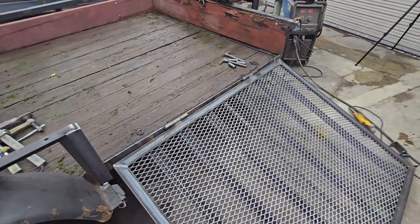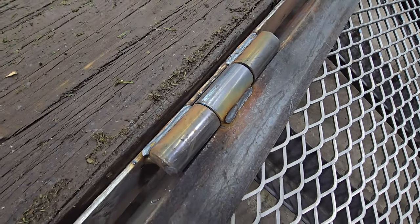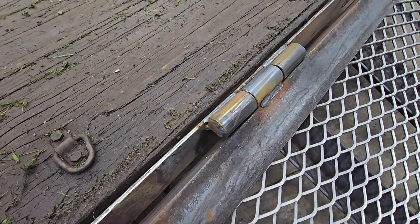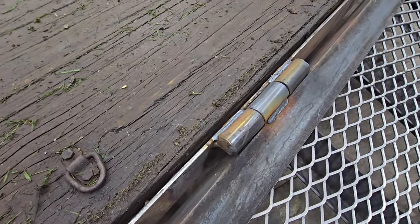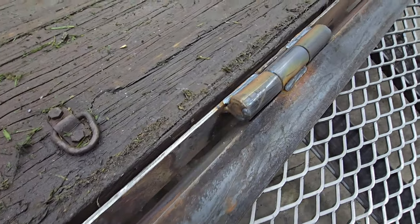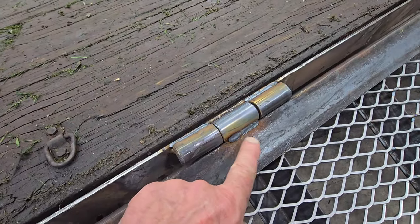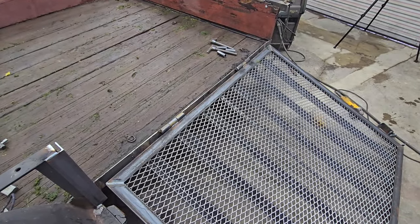So the hinges that I made to use for this, that's a 3/4 inch schedule 40 pipe cut 2 inches long. So each hinge would take three pieces of pipe 2 inches long. And then you cut a piece of 3/4 inch round bar, 6 or 6 1/4 inches long. And you put it through those three pipes, get it centered up pretty good, and weld the rod to the end of the outer pipes. That means this part and this part of the hinge gets welded to the trailer, and this part of the hinge gets welded to the ramp. So I made two hinges like that, simple hinges, and put them on there.